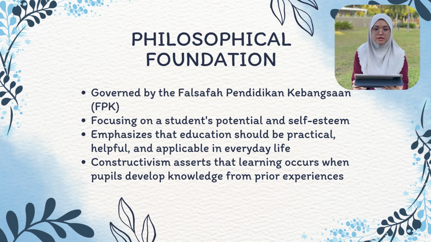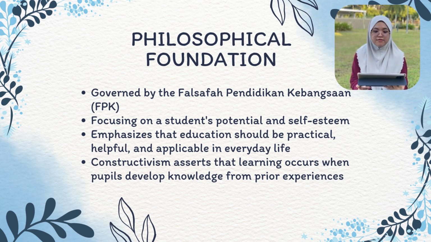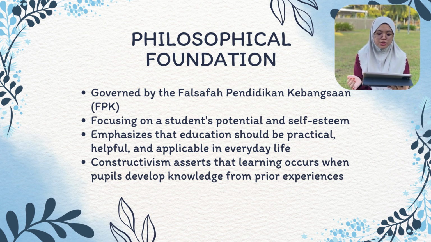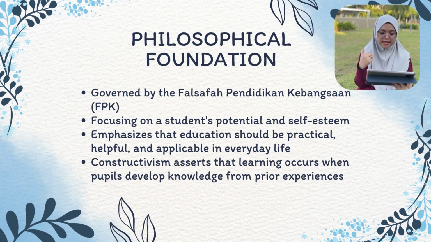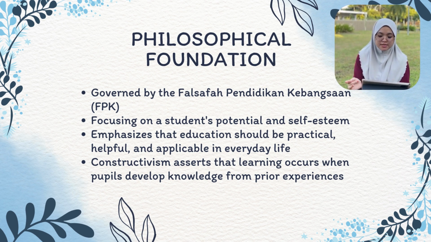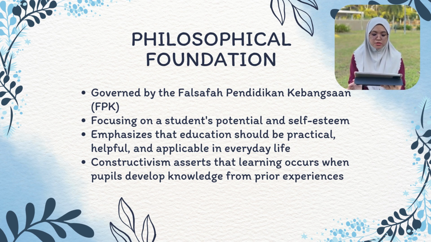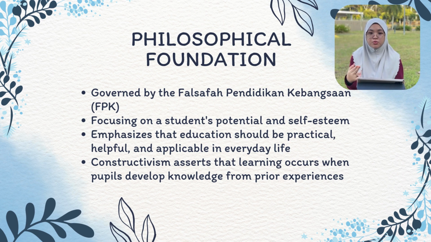Now, the third point is pragmatism, which emphasizes that education should be practical, helpful, and applicable in everyday life. In the DSKP, it provides an example in which students are taught how to write formal letters, reports, and also emails. There are also talks about current issues and group assignments, stating that contextual and practical teaching promotes student engagement and is relevant to 21st century learning needs.